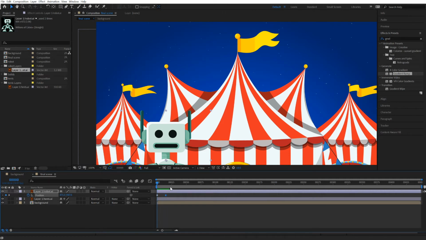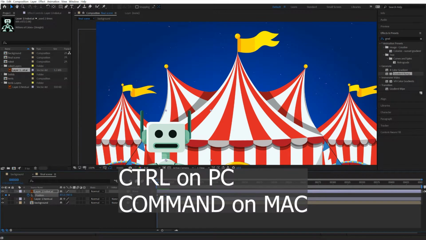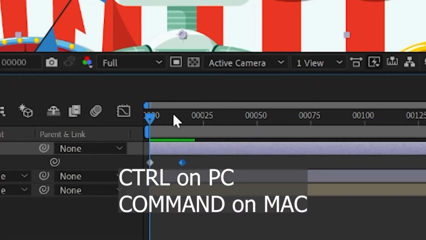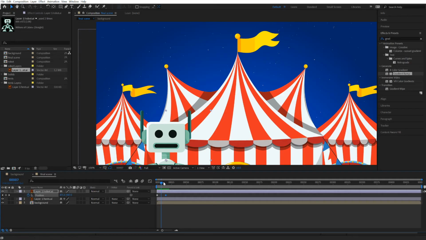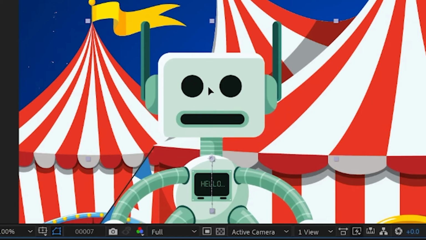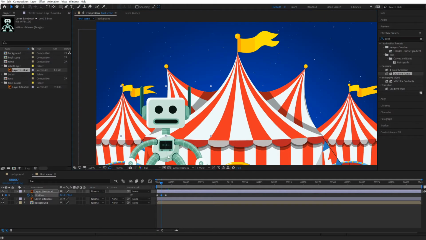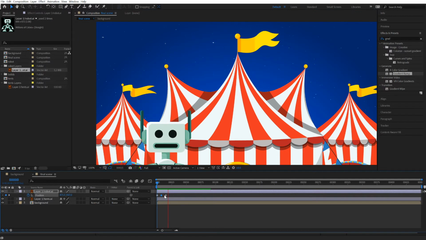That's pretty good. Let me go somewhere in between, which is 7.5 frames, but I don't have 7.5 frames. I'm going to click out 7 frames. Control, 1, 2, 3, 4, 5, 6, 7 with the right arrow. I'm then going to drag this up. I'm going to hold down the Shift key after I start dragging to constrain it. There's our happy robot. So now our happy robot knows how to do this.